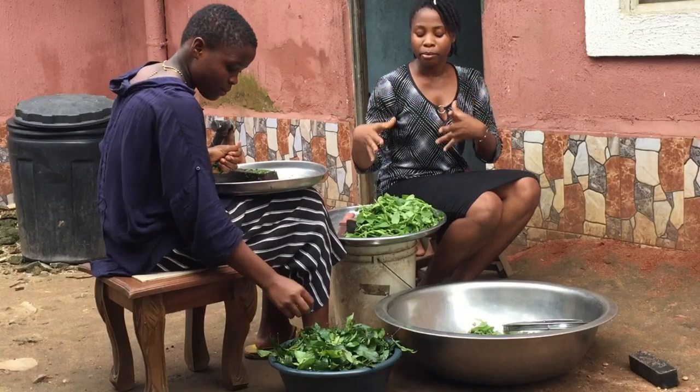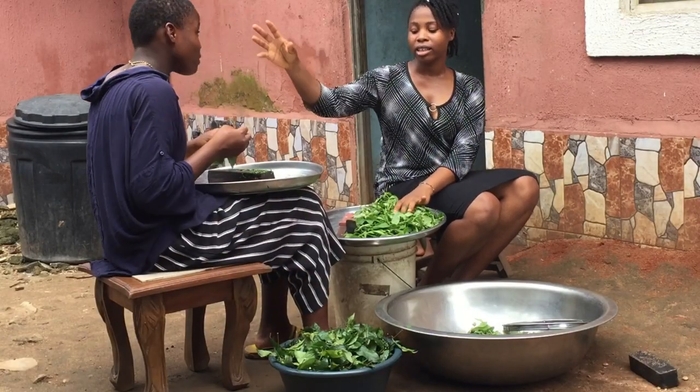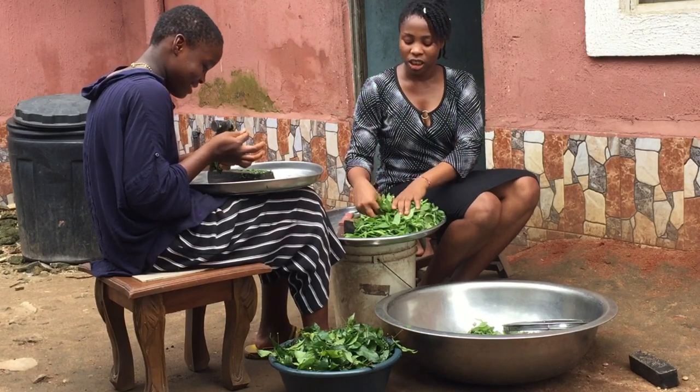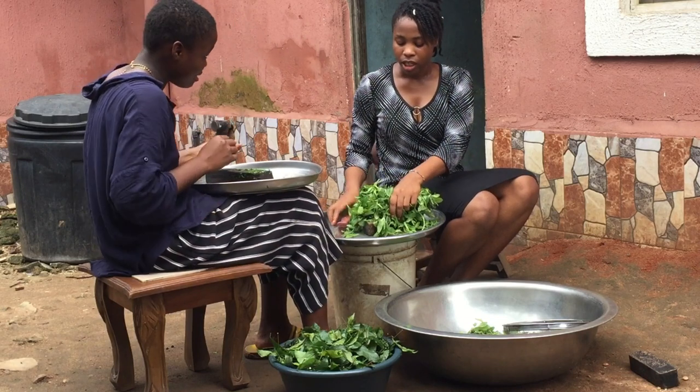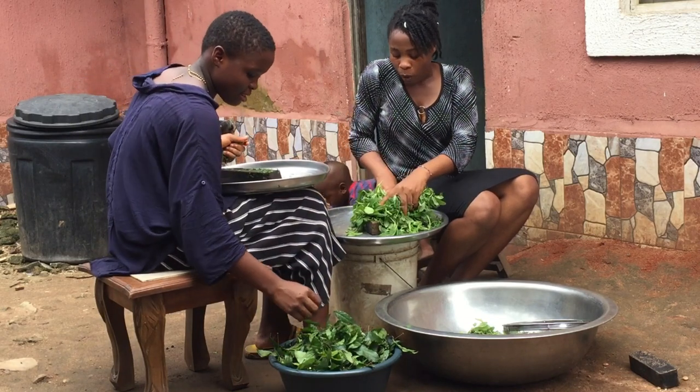So I'm cutting the water leaf while Amarachi is cutting the ukazi leaf. So it's basically division of labor.